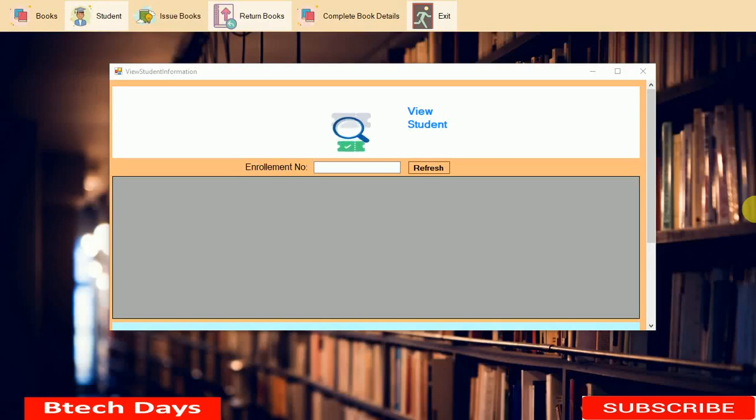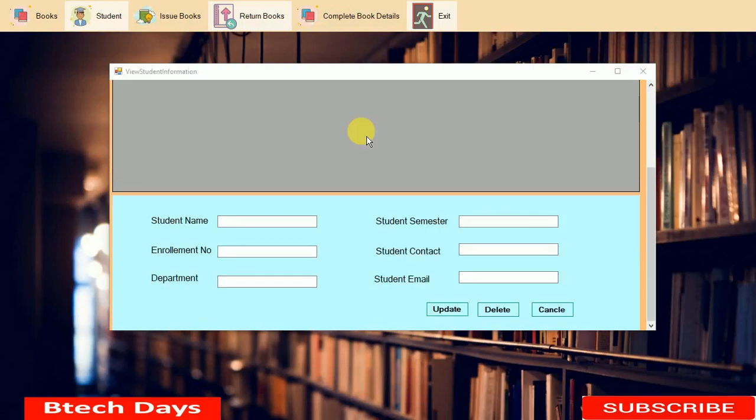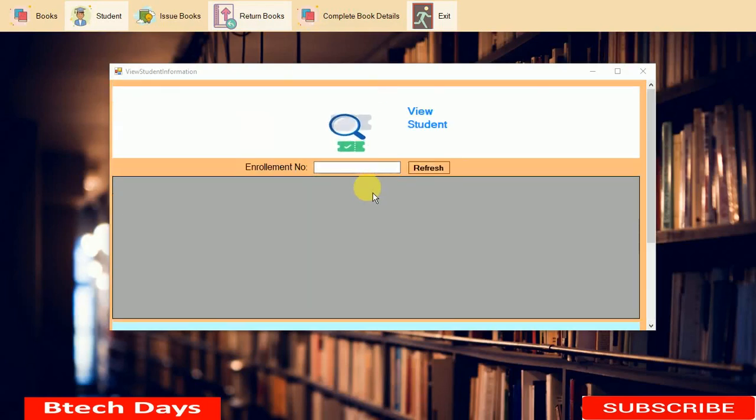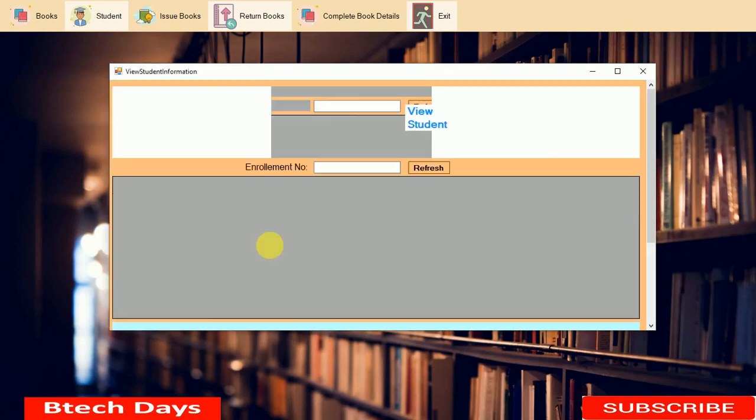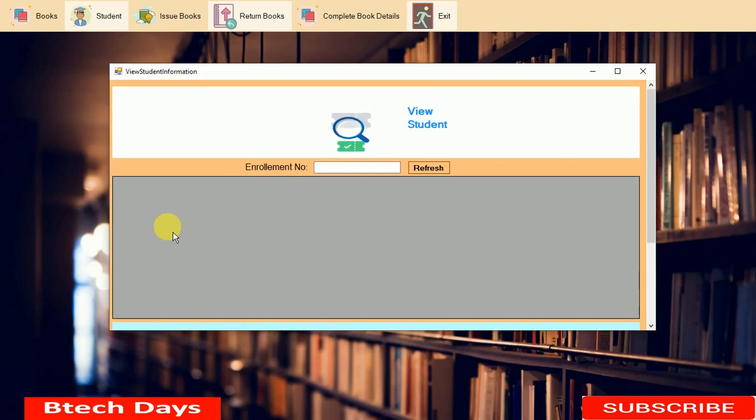In the previous video I have already shown you how to design this form. Here you can see this. If you have not watched my previous video, then just go to the description and check out the video, or you can just click on the suggestion. Okay, so in this video I'm going to show you how to write the backend code for this, how these buttons will work, and how to actually fill the data into this data grid view. Here you can see this. The task till here has already been done in the previous video, so you have to just go and watch that. So now I'm going to start with this.